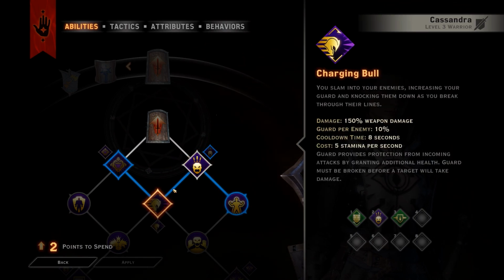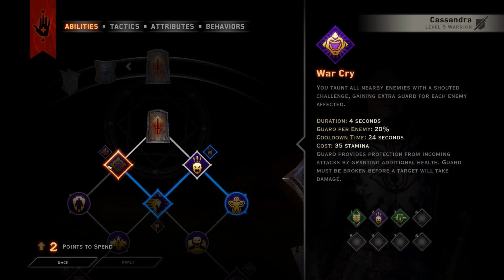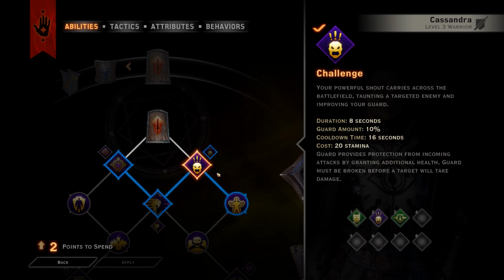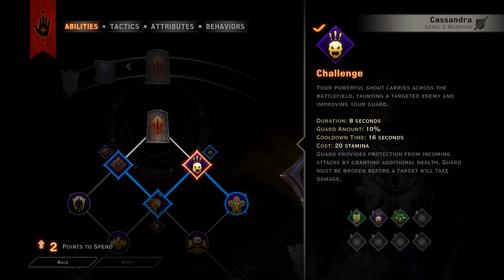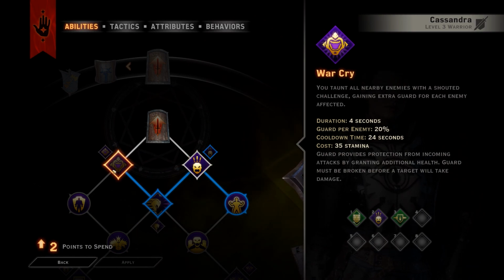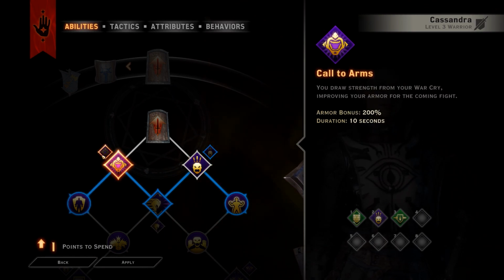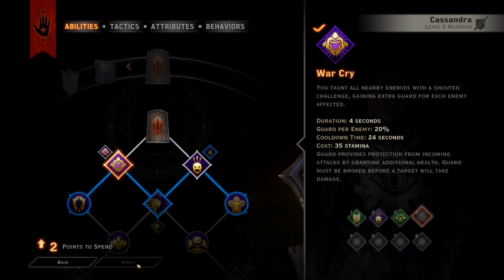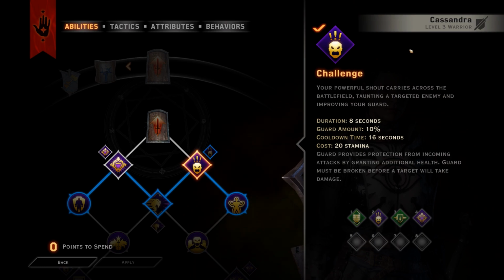I don't know what active guard means. Warcry, you taunt all nearby enemies with a shouted challenge, gaining extra guard for each enemy affected. How's that different from this? Well, fuck it. We're picking it up. What's this do? You draw strength from your warcry, improving your armor for the coming fight. Sounds good. So she's going to be a monster when it comes to that.